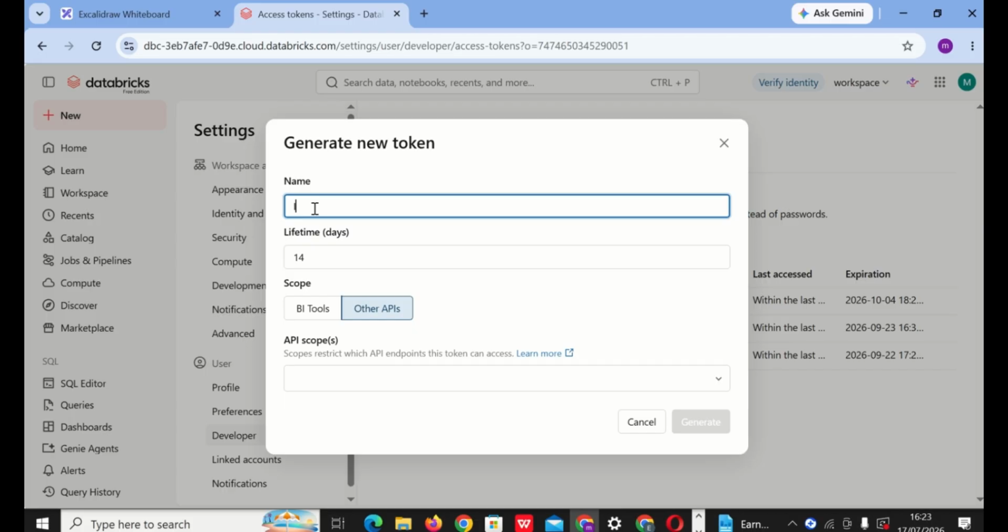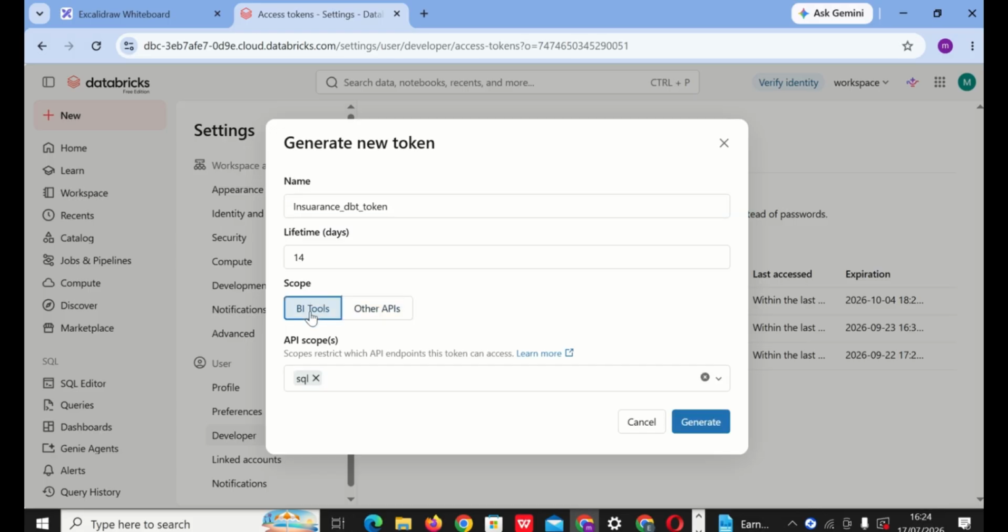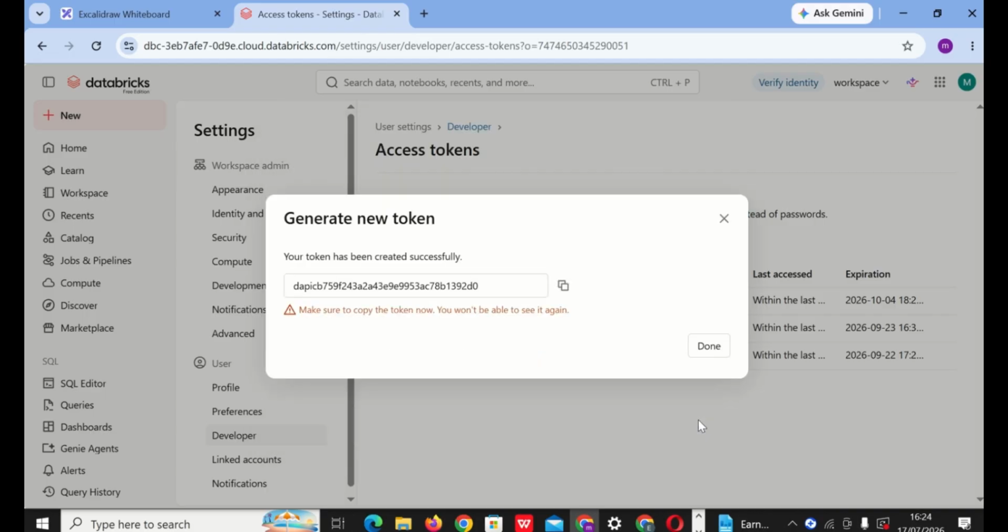We can call this token insurance DBT token. After that, BI tools, and then click generate.